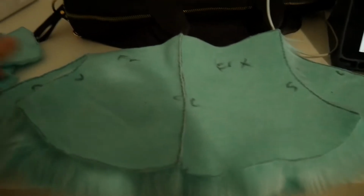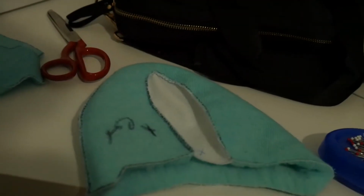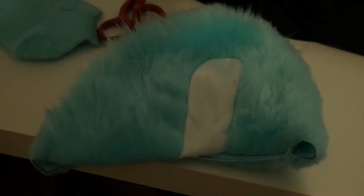For the neck to start with, I've just sewn the center pieces together and then the other four pieces together. They will be sewn more into a tube on the actual head. The ears, pretty self-explanatory. I've just sewn all the pieces together. This is what it looks like flipped in. So you can see we've got these nice little white ear fluffies.